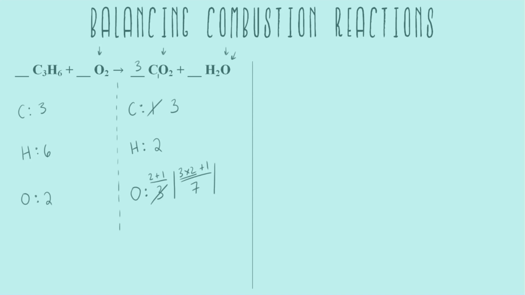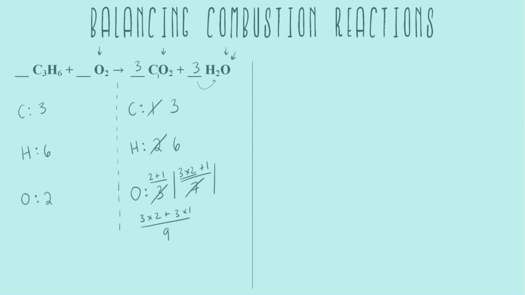Alright, so now let's go ahead and balance hydrogen. We need to balance the right hand side to go from 2 to 6, so we do that by putting a 3 right here. Now instantly cross out anything that coefficient affected, so it affected hydrogen and oxygen. So now we have 3 times 2, 6 hydrogens, and for oxygen, from carbon dioxide we still have 3 times 2, and then from the water we have now 3 times 1. This gets us to a total of 9 oxygens.